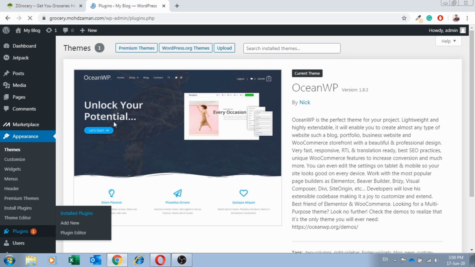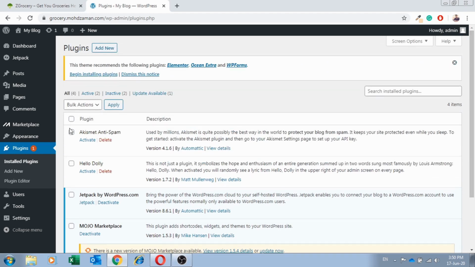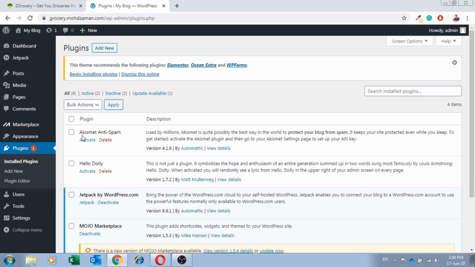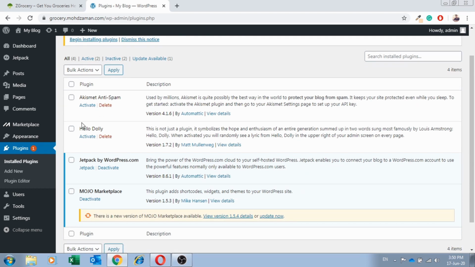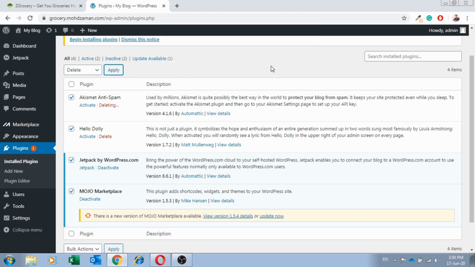We will delete the default plugins that WordPress has provided us, and then we are going to install our plugins. Okay, these plugins are not actually required. So to delete all the plugins, click on this checkbox right next to plugin, and from the bulk action dropdown select delete, click on apply and click OK.